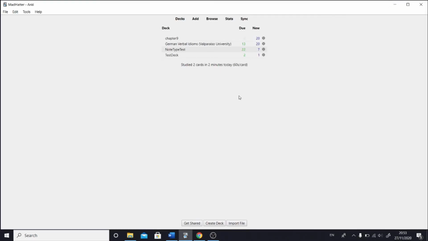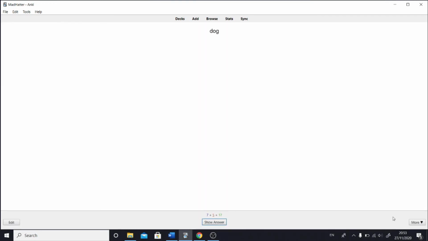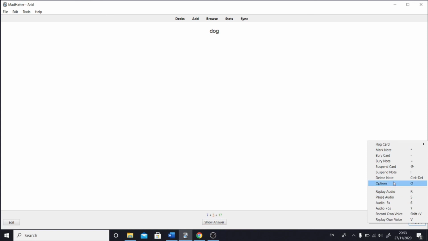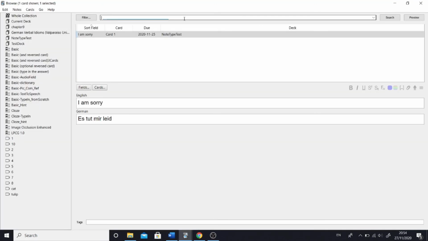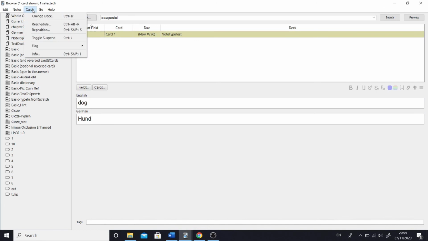Now we know about cards and notes, so I can take you through the options that we have in the learning mode. First, we can suspend a card or the entire note which the card belongs to. That is, this card plus all the siblings. What does suspending do? From now on, this card will never appear in the learning. It's good for cards that you don't want to study anymore, but you don't want to delete them either. Anyway, you find suspended cards by typing is:suspended in the browser. To unsuspend the cards, first of course you need to select them, then go to cards, toggle suspended. The shortcut is Ctrl+J.